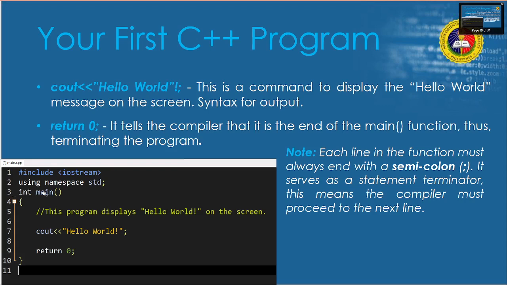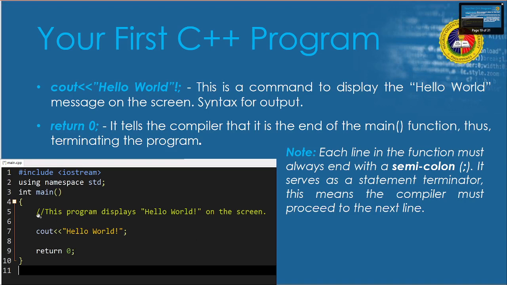The third line is int main. This is our main function. This is where all the functionality will be written. All our functionalities and all the instructions we give to the computer will be written inside the int main. How do we write int main? We have int main, then open and close parenthesis, followed by two curly brackets. Here we put our instructions to the computer. Computer programs are just sets of instructions, so this is where we write the instructions to our computer.